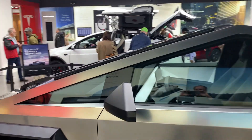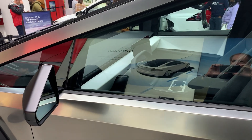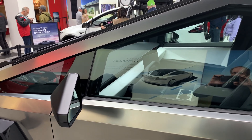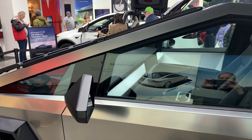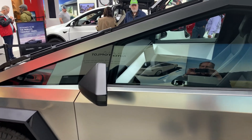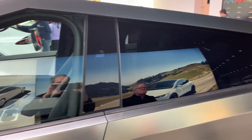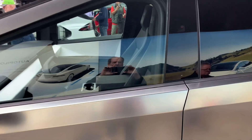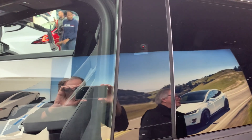I like the interior, which is like my Model 3. Not a big fan of the kind of odd shape of the steering wheel. You can't really see in the back too much because the window is fogged, but it does have these kind of side cameras like the Model 3 has.